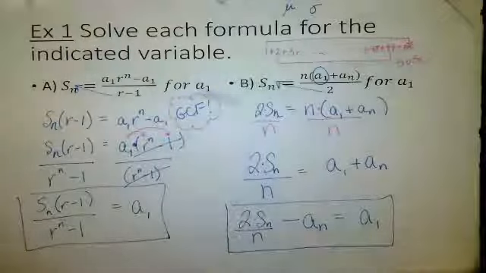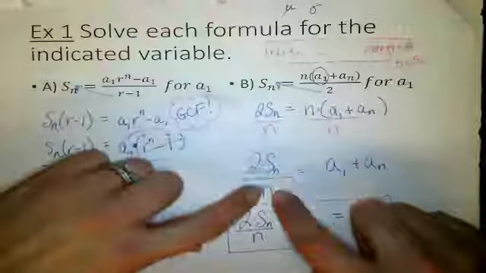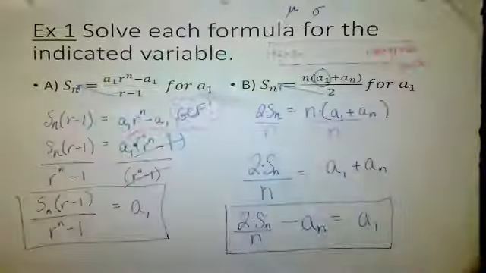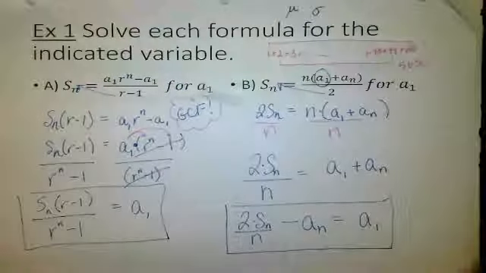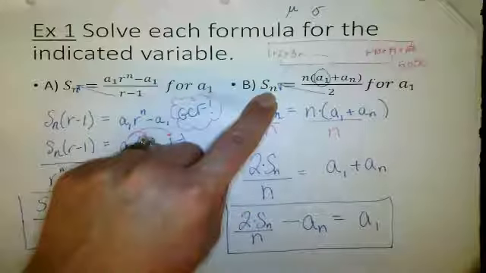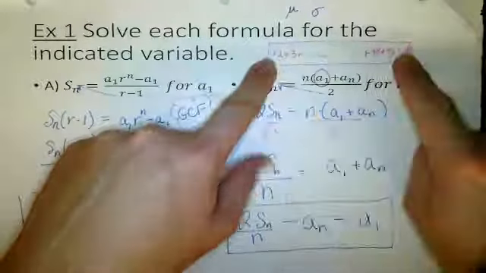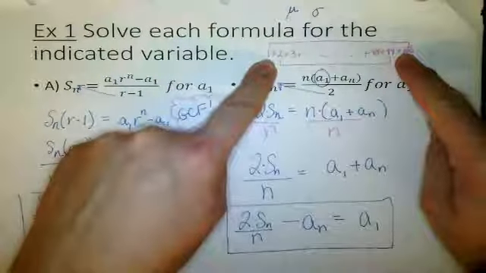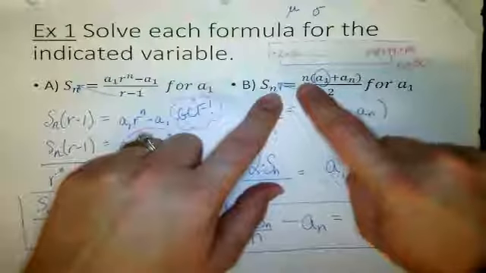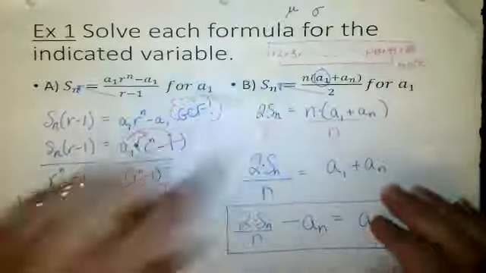How would you get rid of a sub? If you had like S sub n divided by S sub n, that you could reduce. What exactly are the subscript numbers? Well, these subscripts like S sub n, this stands for the sum of n terms. So here, this would be the sum of 100 terms. The sum of the first 1,000 terms. So n is just the number of terms in our series of numbers.